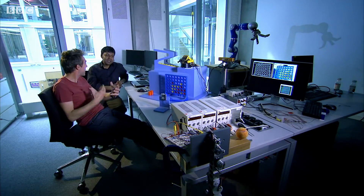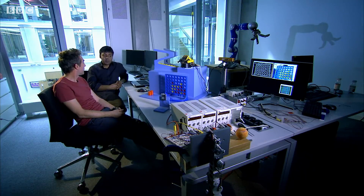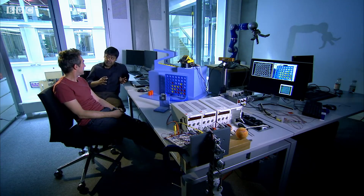But how are we going to put all this together and then create my ultimate robot? I think what we've seen today is that there are bits and pieces which are brilliant. But actually, what you need for something like a robot butler would be to, first of all, put all these things together into a very fast, reactive, robust system. But on top of that, give the robot the ability to learn and adapt and change, just like you and me do.